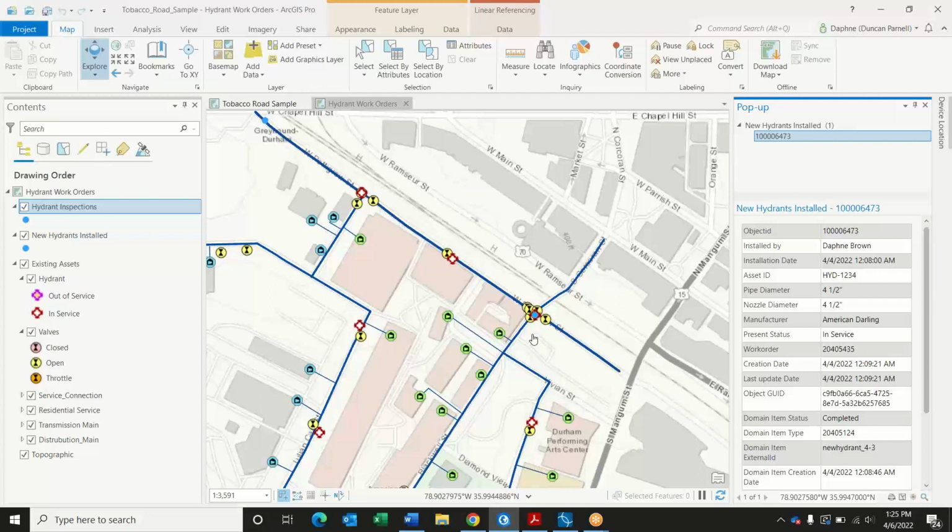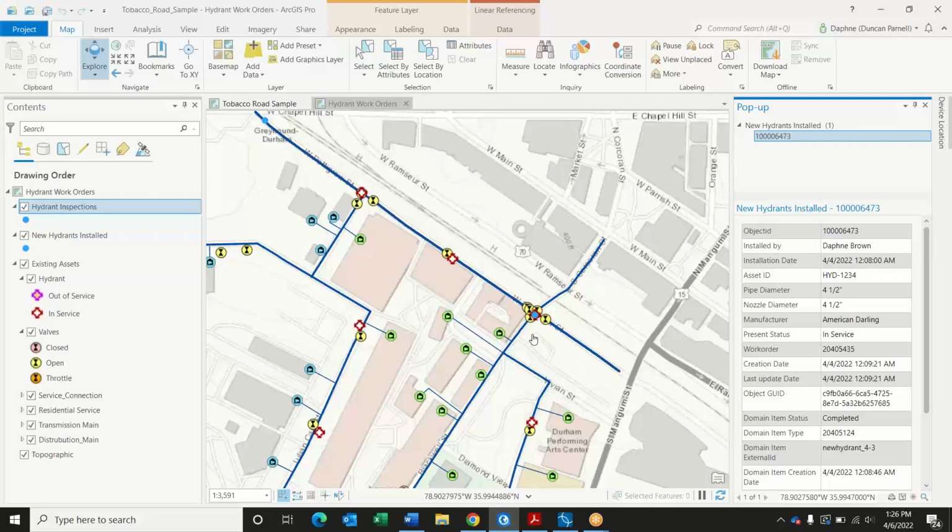And for my non-GIS people, think of the asset ID of the hydrant and its inspections almost like a hashtag. If I do hashtag hydrant ID 123, every time I use that in an inspection or in any kind of fire flow exercise or anything like that, it's going to relate those hashtags together. So it's always going to pull that information together.